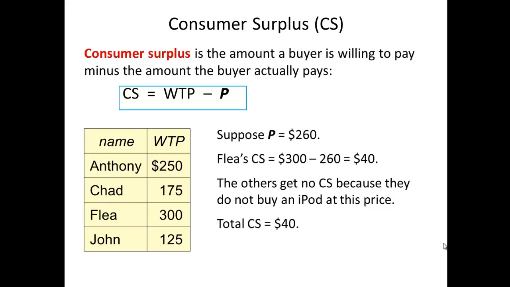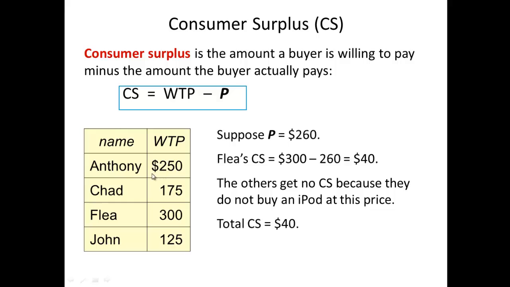And I experience, in a real sense, satisfaction with my purchase because I was willing to pay $250, but I actually paid less than that. So I'm going to feel really good about that purchase. Again, we talk about the difference here. Consumer surplus is the willingness to pay from the last lecture minus the price we actually paid.